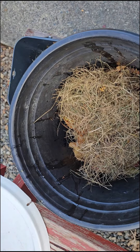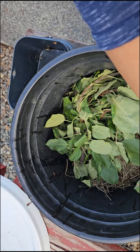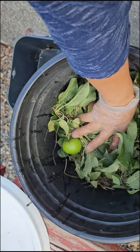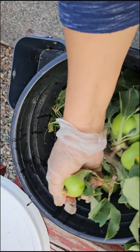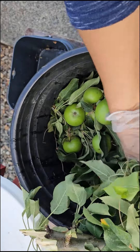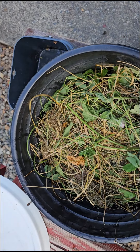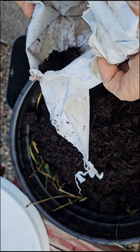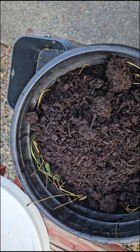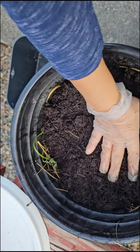You can use all those kitchen scraps and all that green stuff — preferably some healthy green material and green cuttings from the yard. We're going to use some of the apple pieces my husband cut from the apple tree. Try not to use twigs. Let's also put some mushroom manure in here — the mushroom manure is already processed and has good microbes that will speed up the fermentation process of creating a good compost tea.